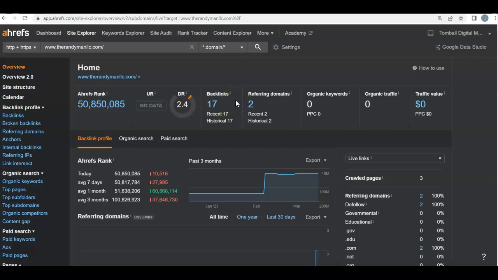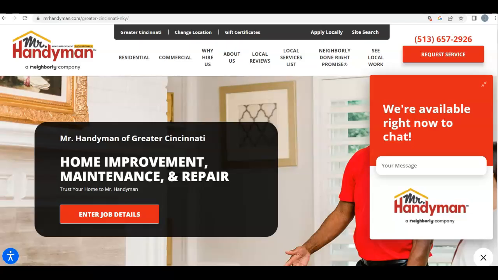Now, some backlinks are better than others, like BuzzFeed, Wikipedia. Don't want those. You want the ones that actually help you out, that mean something, and add relevance to your website. Now, a keyword, an organic keyword, is what you need in order for people to find you, right? So if you have on your website Handyman Cincinnati, Ohio, and that is what you're ranking for, and somebody types that in Google, Google will see that on your website and link you together so that you'll have clients coming to your website. But as of right now, there's nobody coming to you because you don't have any of those keywords.